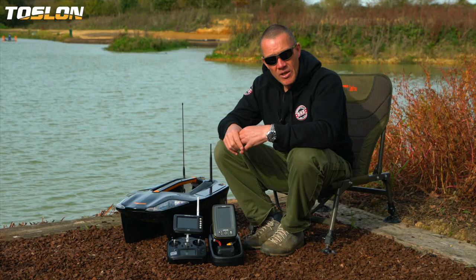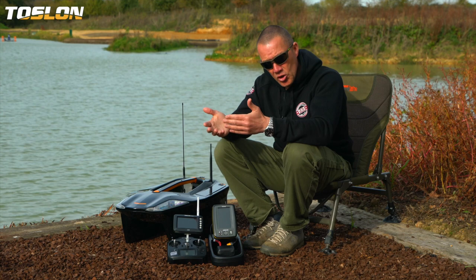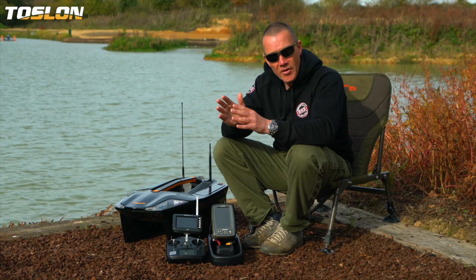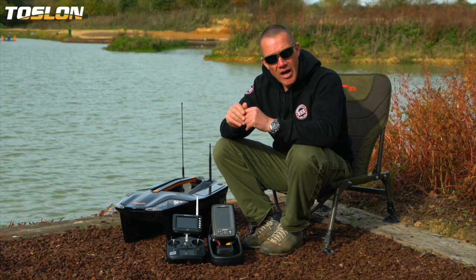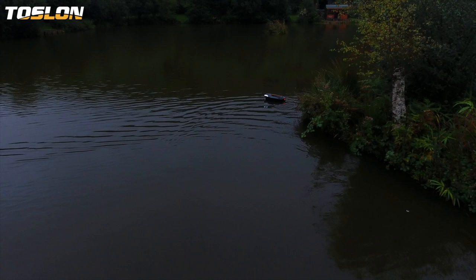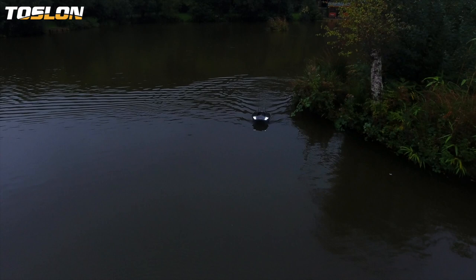Now obviously then you've sort of programmed your first spot. So your boat's in the water, the boat's going out, it's going to spot one that you've already GPSed. It stops, it beeps continually when it's approaching the spot, then it'll stop on the spot. I then double check on the Echo Sounder just to make sure that it is the spot that I want it to be on. I open the hoppers, and then you can obviously scroll down, press home, and the boat will come on an absolutely parallel straight line to you while you're left to reset the rod and put your line, sink your line, set your bobbin, and that's what the facility is mainly aimed at.